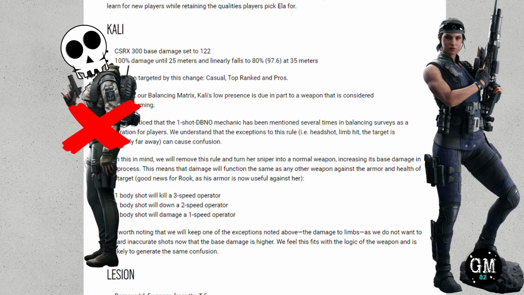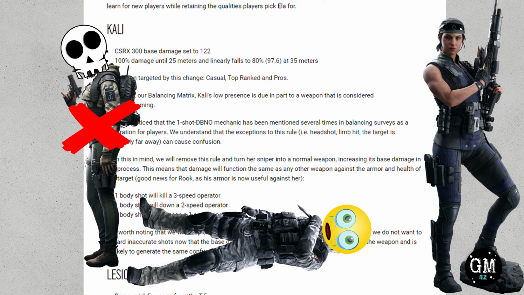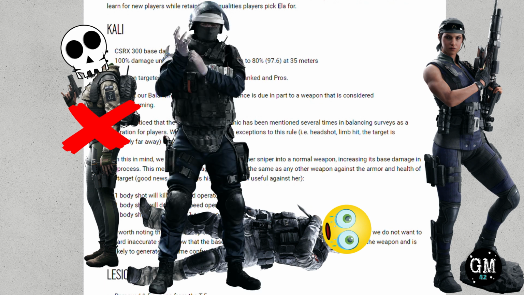That's a pretty big change there. One body shot to a 2-speed operator will down them, and a body shot to a 1-speed operator will actually just damage them. It won't put them in the down but not out state. So those are definitely big changes to Callie.